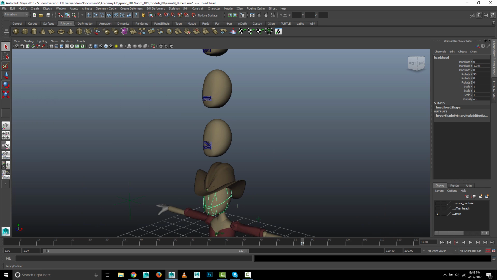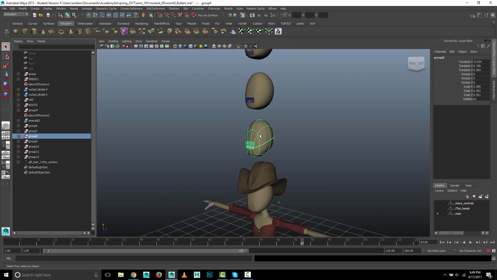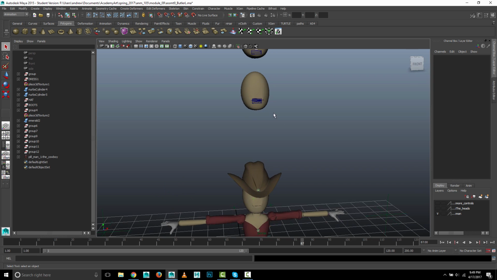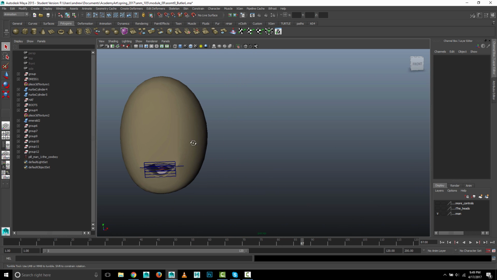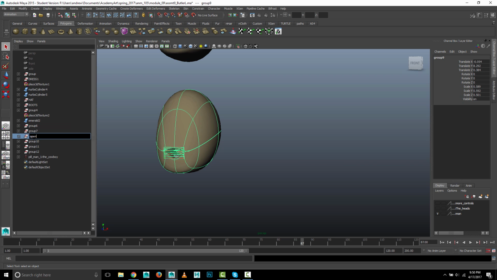So then, are these groups? Good. So the thing to do would be to name each of these groups. I might just skip over this one now because that was the base shape. And I don't know, let's call this one open.